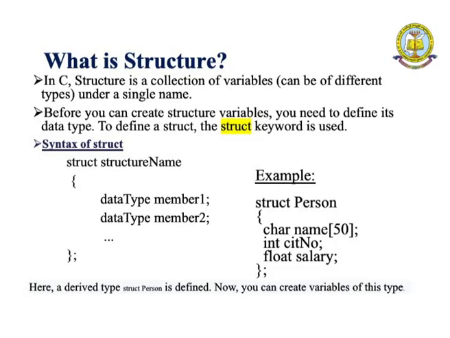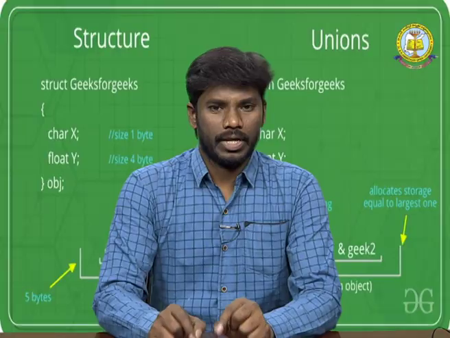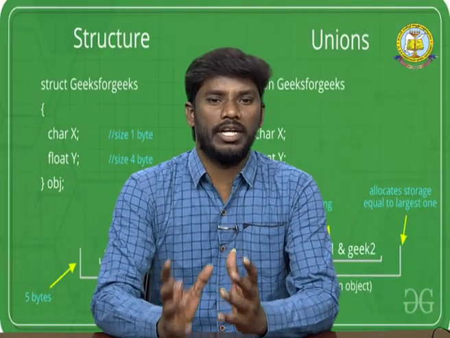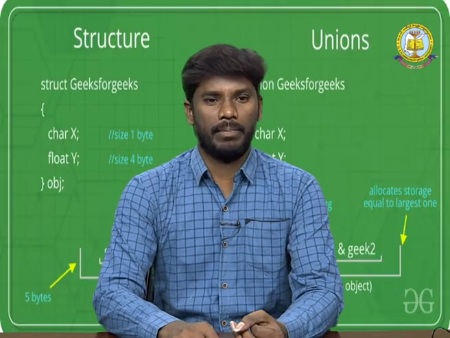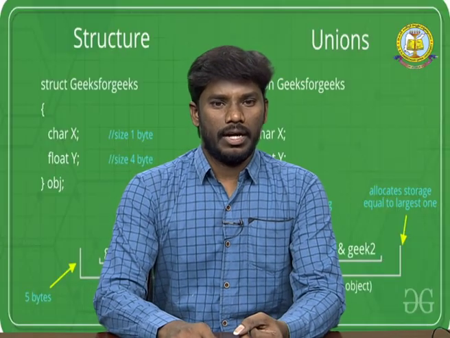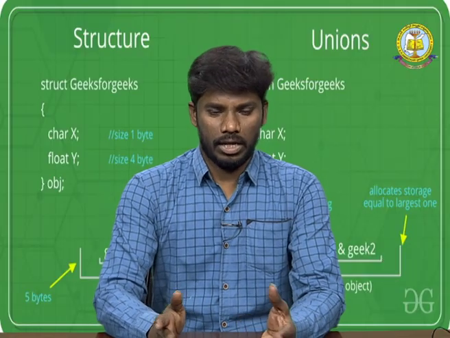So, we know the array is to store only similar elements of the same data type, and if I want to store different elements, like the details of a person such as his name, his Aadhaar number, his salary and his age, how can I store them, and what will be the solution for this problem in C language? For example, in a college, if I want to store the details of a student like his name, his admission number, his course and his Aadhaar number and all these things.